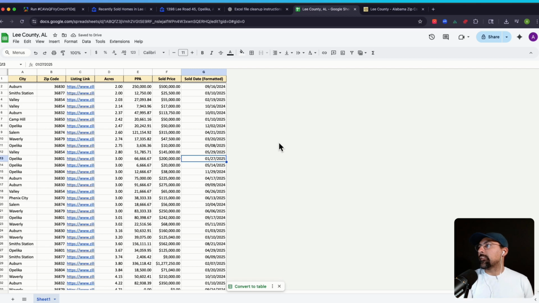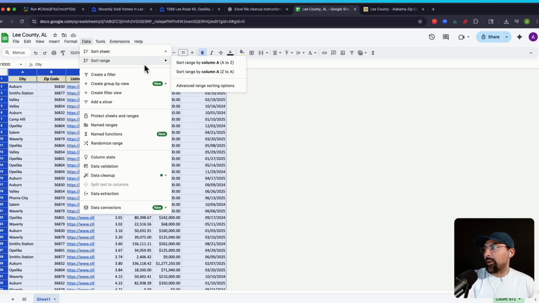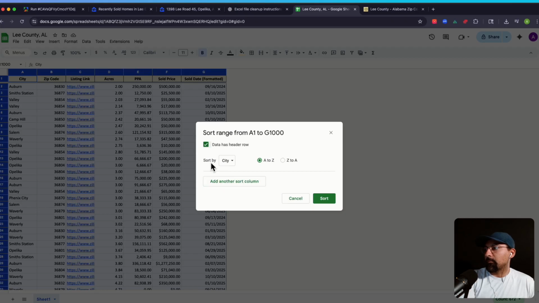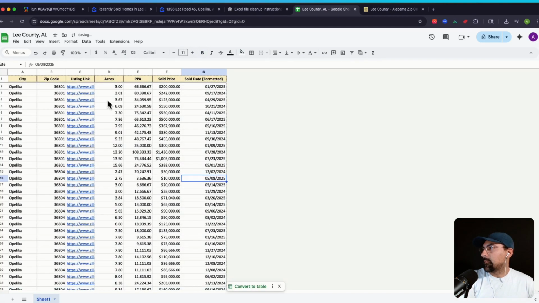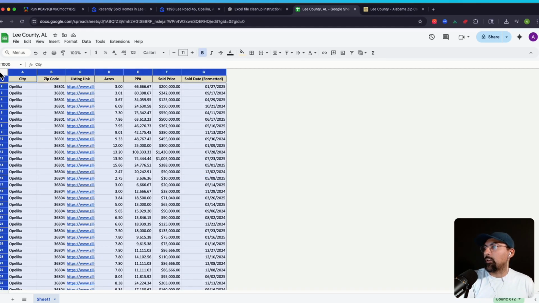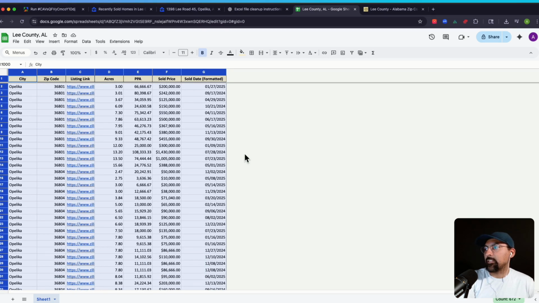But one thing to keep in mind, some areas may just be more expensive as well. So this is one thing, if you want to be more granular, you can actually go back and add another column here, and we could do it by zip code, and then we could do it by acres, for example, because then we can find out which comps are obvious outliers within that specific location. Now that can be a little bit tricky at times because we don't really know that for sure in terms of the areas that are more expensive. But again, if we filter out by zip code and city, we'll have a much better understanding by discovering that.